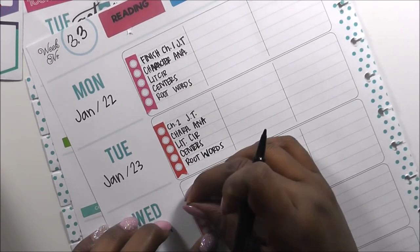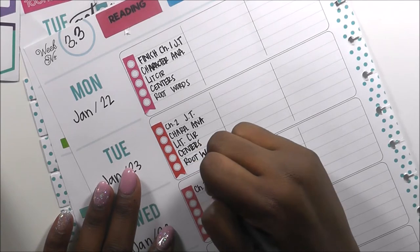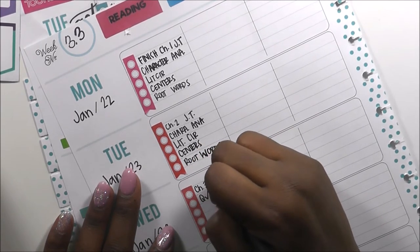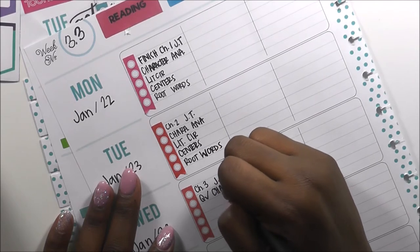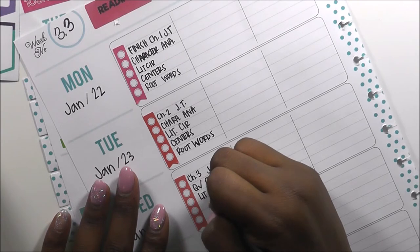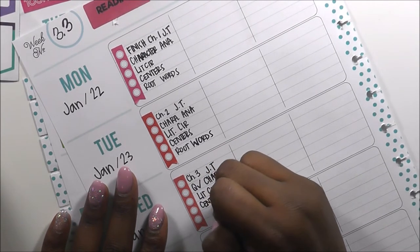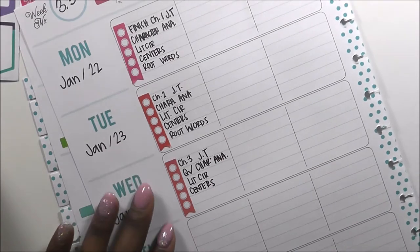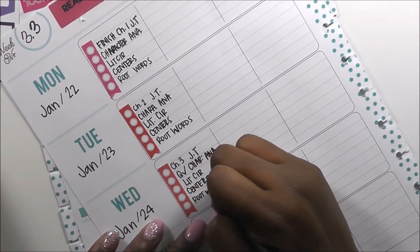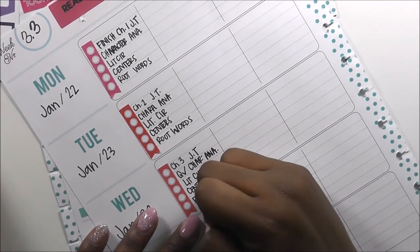Okay, then we're going to do chapter 3 of Johnny Tremaine, and we're going to do a quick check on character analysis. Going to lit circles, and then we're going to centers. We're going to do root words, and we're going to talk about figurative language.